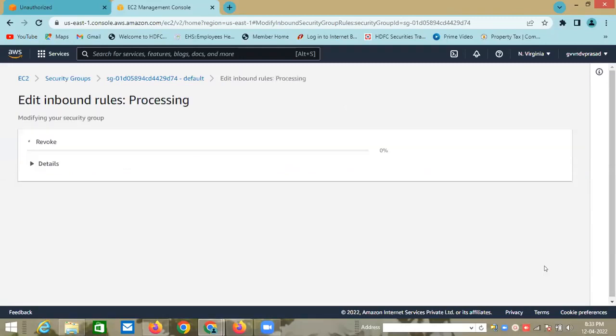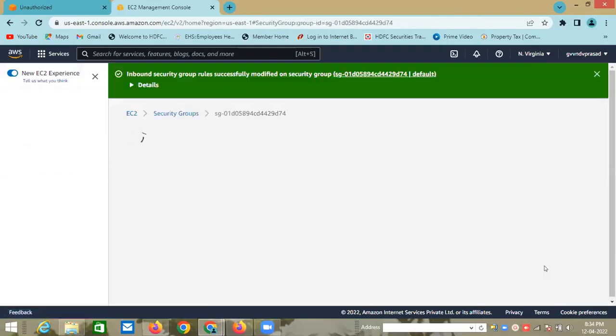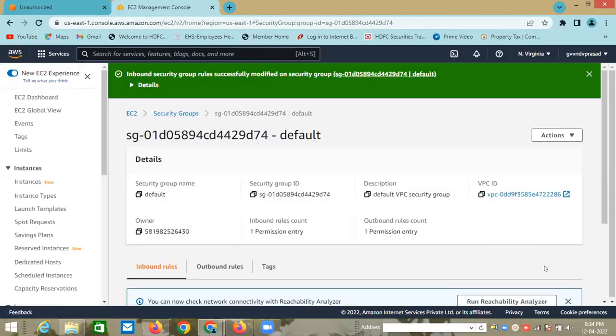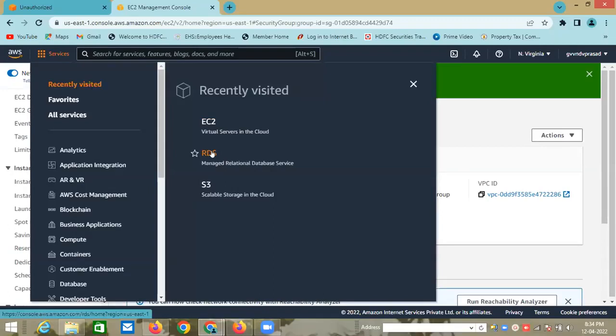Guys, the people who are not able to add this, delete the existing inbound rule and create the new rule. Then it is going to take that port for you. Okay, now your port configuration is done. Now go to your RDS database. Control and click that button, it will go to a new tab. Open your PuTTY and connect to the EC2 now.